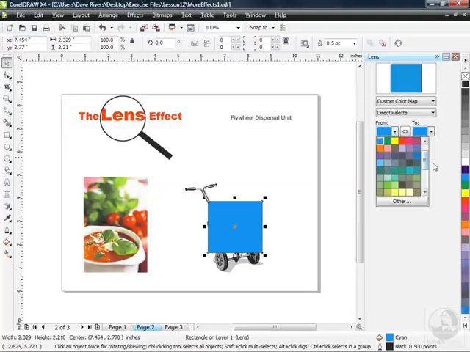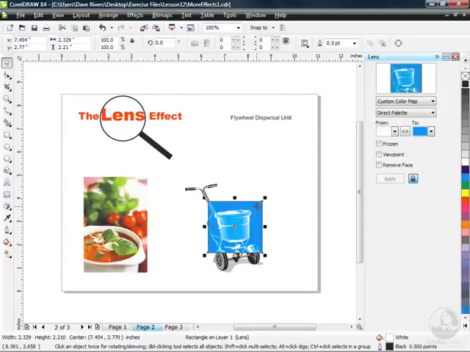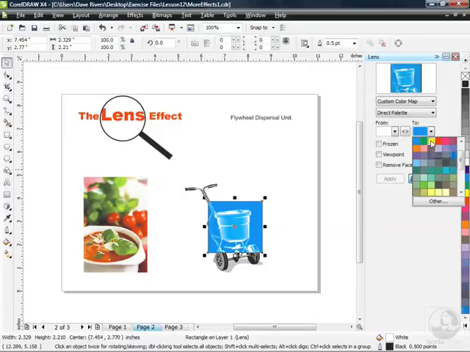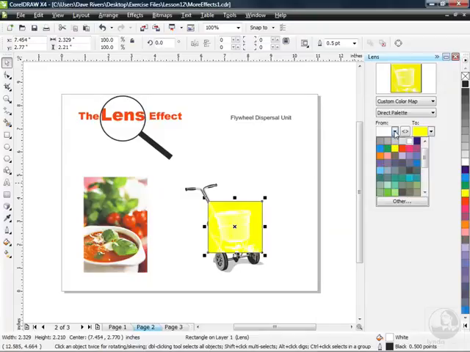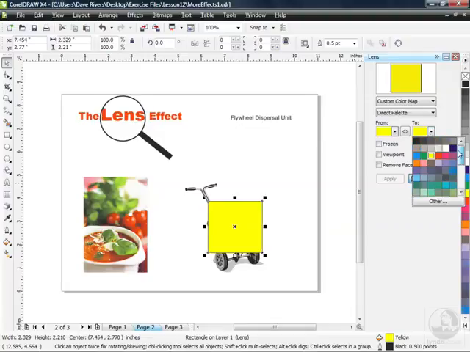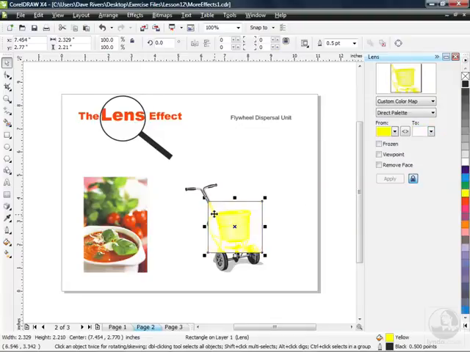So for example, if I come up here and go from white to blue, you can see the effect it's having in the background. If I want to change that to a different color like yellow, it's totally changed it. Now I can hardly see the image in the background. I'm going to try reversing these. Let's go from yellow to white. I'm going to scroll up to find white. There it is. And you can see now I've got white in the background and I've just got this yellow tinted image in behind my filter. It's very cool stuff.